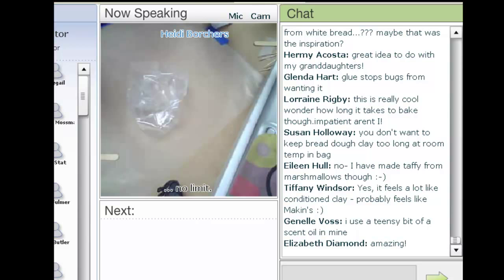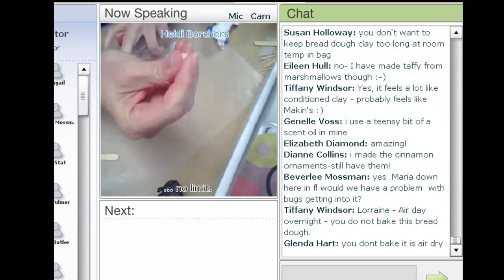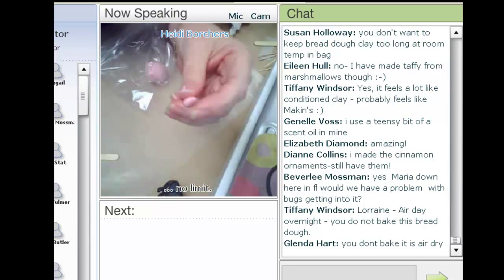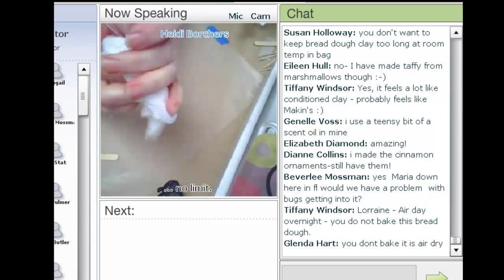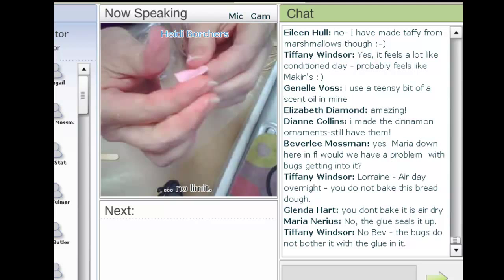We always teach it by taking a size like the size of a garden pea. And you have to be consistent, because that's what makes your flowers consistent. Okay, so you're going to take the size of a garden pea and you're just going to squish it between your fingers. I got kind of a bigger one today. It's a pretty good sized garden pea, but for demonstrating, it's probably good.